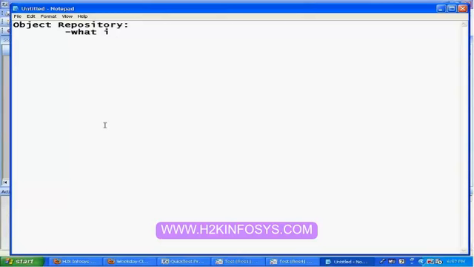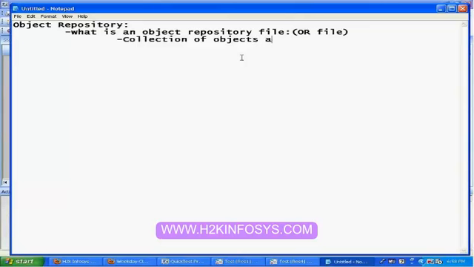What's an object repository file? In simple form, it is a file, the object repository file. So as Divya said, it's basically a collection of objects and its properties.